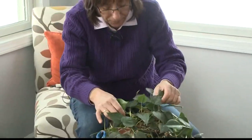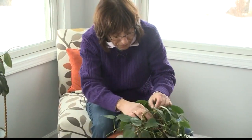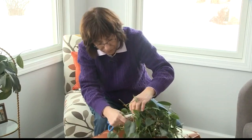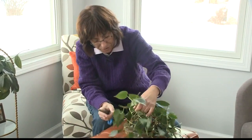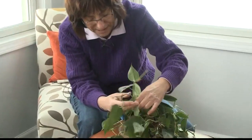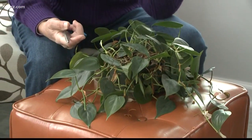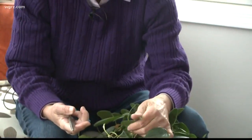I want this plant to get fuller. So don't be afraid to take your plants and trim them every once in a while. Get rid of the dead stuff that's underneath. Get rid of any of the twisted pieces. It will thank you and it will continue to grow and it will be even healthier if you just trim them every once in a while. I'm Jackie Alborella for Channel 2 Daybreak Saturday.